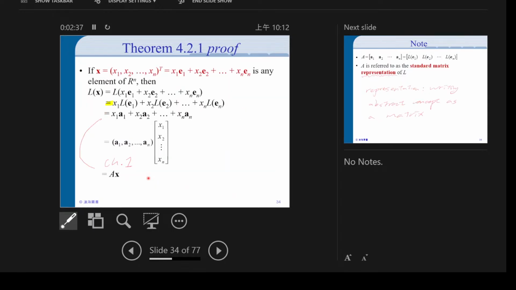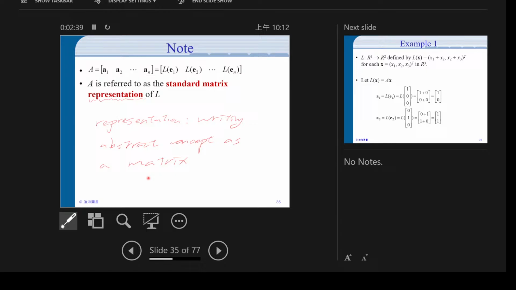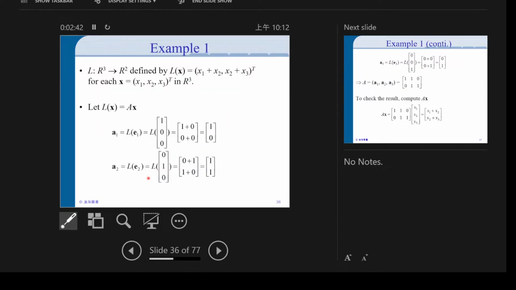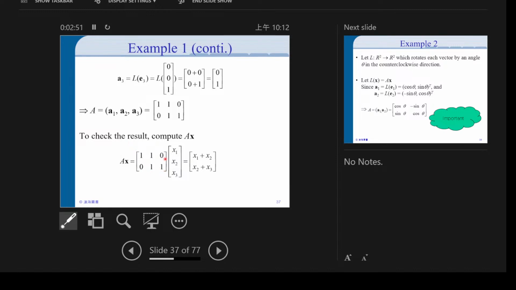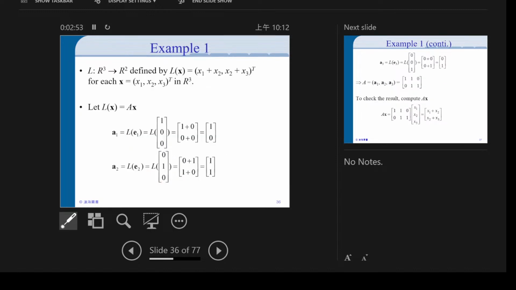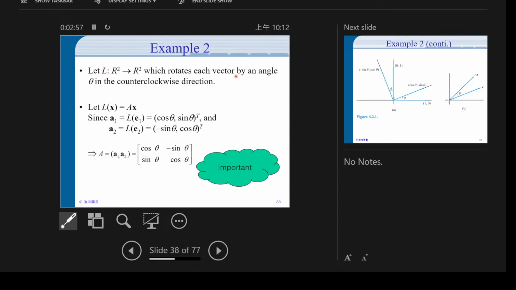So we saw the proof, and we saw some examples. We have this linear transformation, and we put E1, E2, E3 inside. Then we get this A, and we have that Ax is exactly what we expected as the outcome: x1 plus x2 and x2 plus x3. And we also saw that with this definition, we can calculate the matrix that will do a rotation in R2. So this is actually a linear operation.